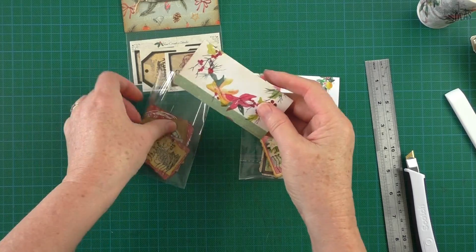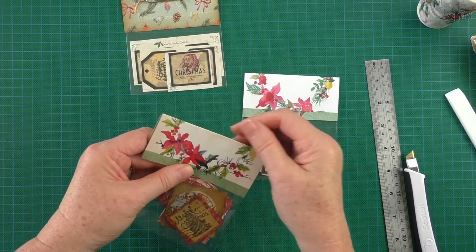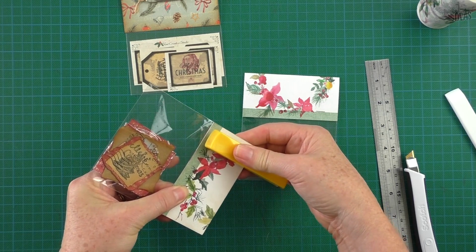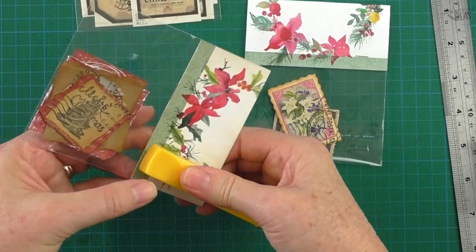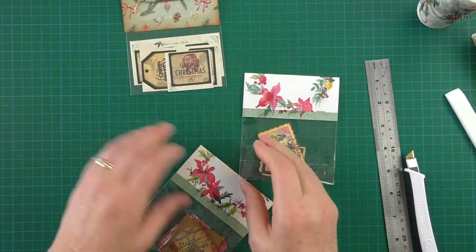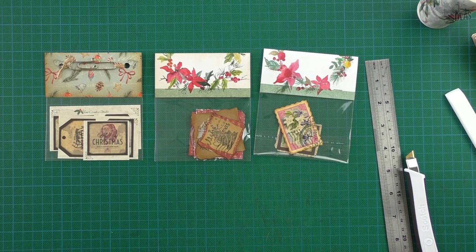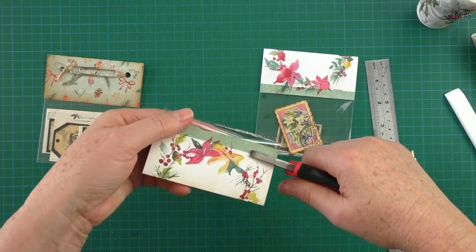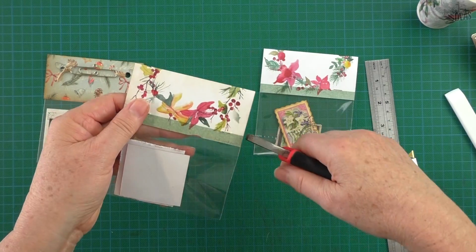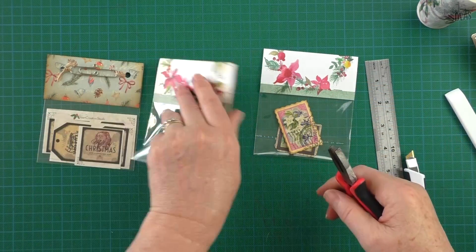Okay, so I'll distress the edges of this one, and then you can place your staples either on the green line or anywhere you like. And there you've got your little baggies. You can go a step further if you like, get a little pair of jewellery pliers and just flatten down the back of your staples.